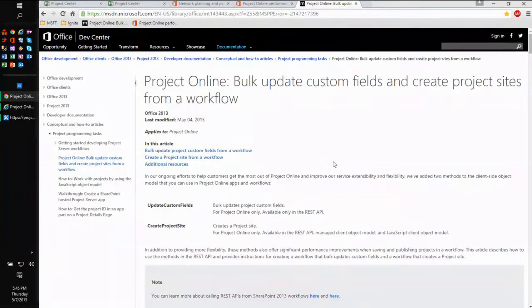The first one is to give you the ability to update custom fields in bulk. Currently, if through Workflow you wanted to edit 3 custom fields, you had to check out a project, edit custom field 1, save, publish, check in, and then do that again 3 times. When you realize how many downstream queue jobs are generated every time you do that, you understand how that can be a problem. And there was no real way to edit project custom fields in bulk. So we now have this new method.